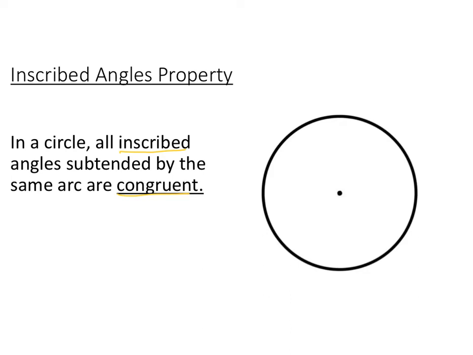Our second rule for today is: in a circle, all inscribed angles subtended by the same arc are congruent. So let's start out with an arc. I'll put my arc over here this time. So I'm going to use this minor arc, and I'm just going to draw some inscribed angles. So I'll make maybe a blue one over here, just to help keep you straight. I'll do a green one, maybe over here. And I'll do a yellow one, maybe off to this side.